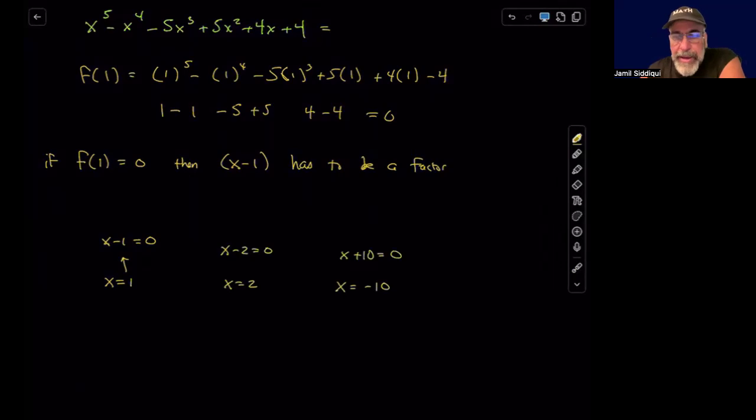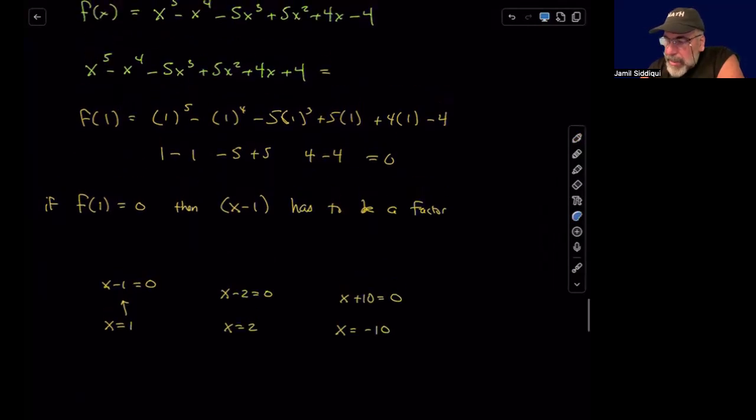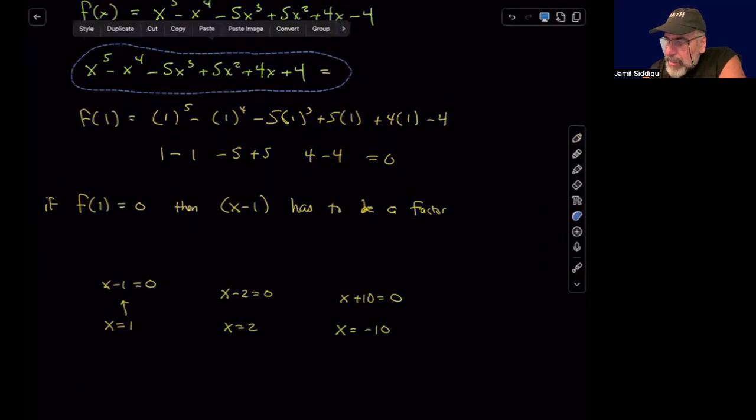It would have to come from x plus 10 equals 0. So x plus 10 would have to be a factor. So by guessing and checking, if we can get a 0 out, we can find a factor. I'm going to tell you guys this: I'm not going to make you guess and check a lot. It's not really something we should spend a lot of time doing. But if you're stuck, my advice to you would be to try -1, -2, +1, +2, and see if you can get those guys to work.